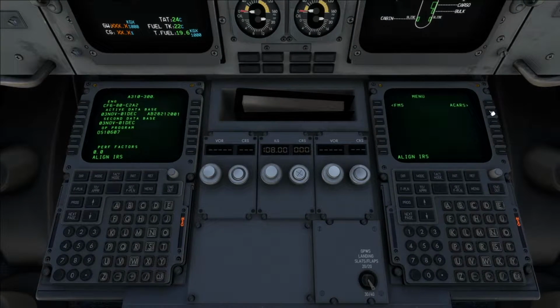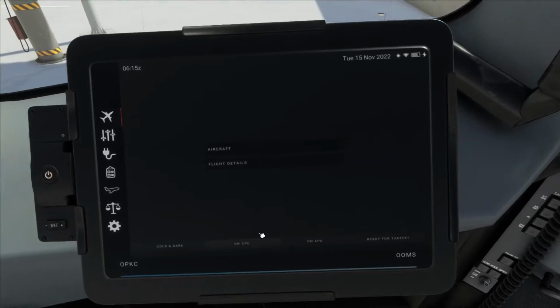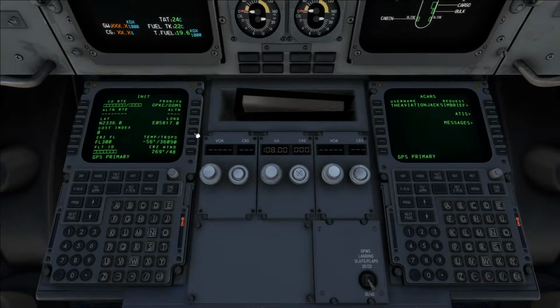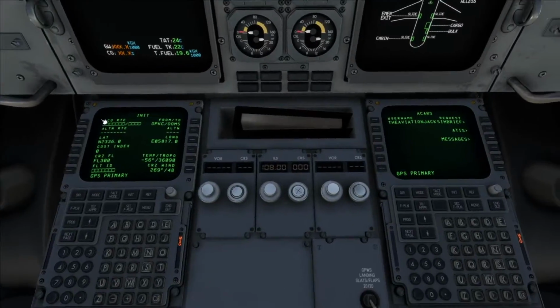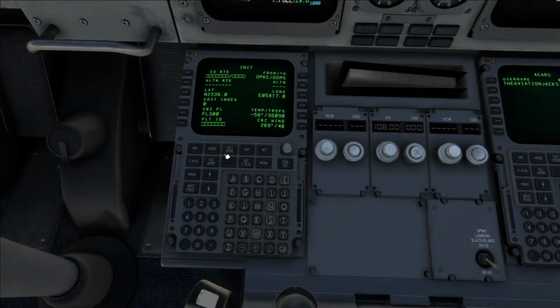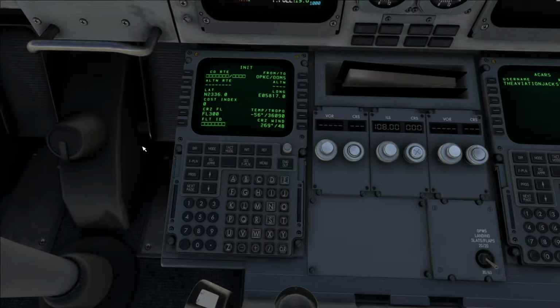Over on this menu we'll go to ACARS and sim brief. As you can see, it takes us straight to this page. Just get rid of the messages. That should pop up soon. There we go. We'll click align IRSs. They should do it instantly because I accidentally set that setting and haven't changed it. Doesn't matter though, it increases time for us. We're going to go to GSX and just request boarding.